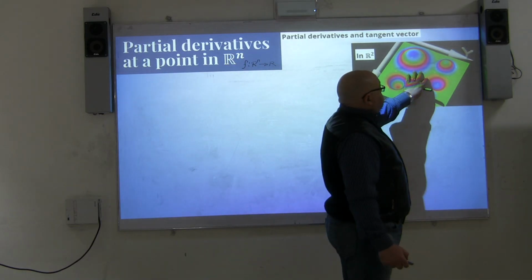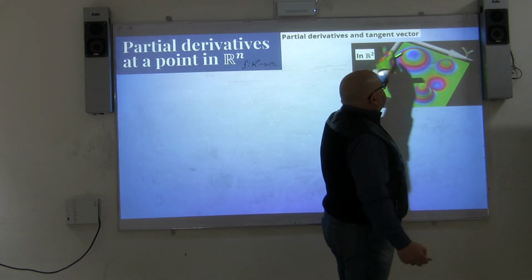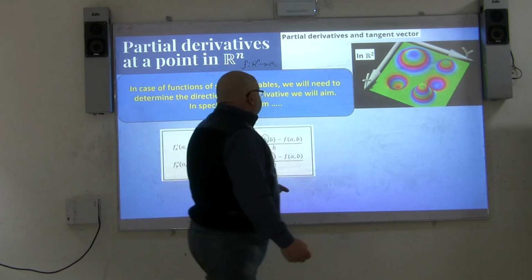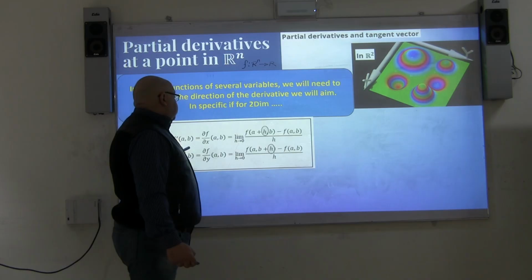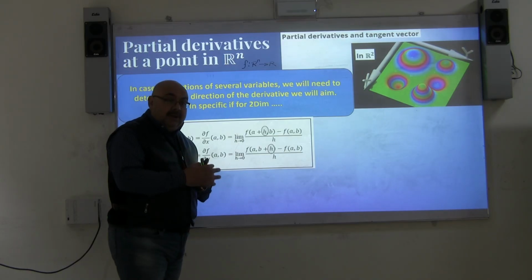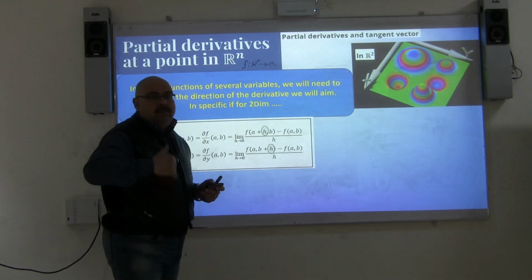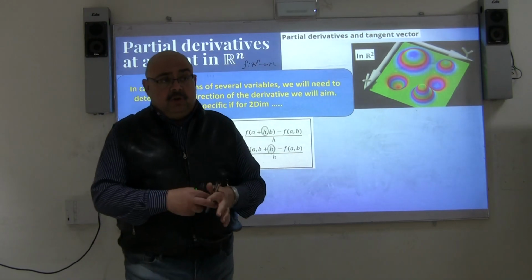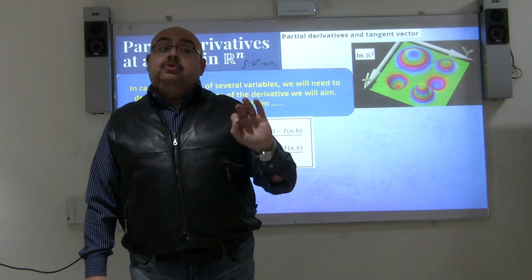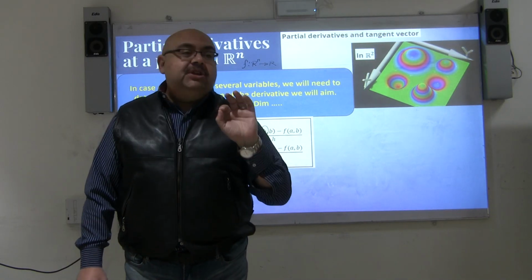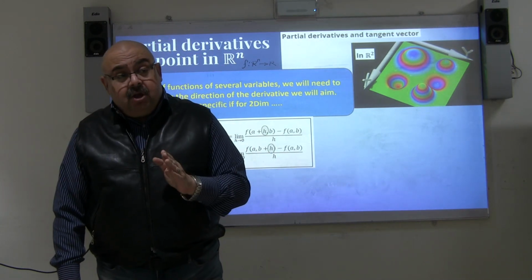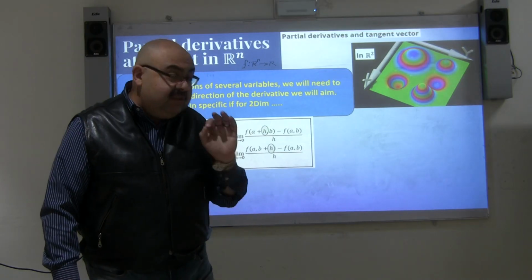So if I have a function, and this is the x-axis and y-axis, I'm in R2, I can simply get the derivative of this function with respect to x or with respect to y. So I'm determining the direction that I'm using in my derivative. In these functions, which have 2 variables as an input, when I want to make the derivative, I will have to specify for each one: am I making the derivative with respect to x or with respect to y? This is really very important.